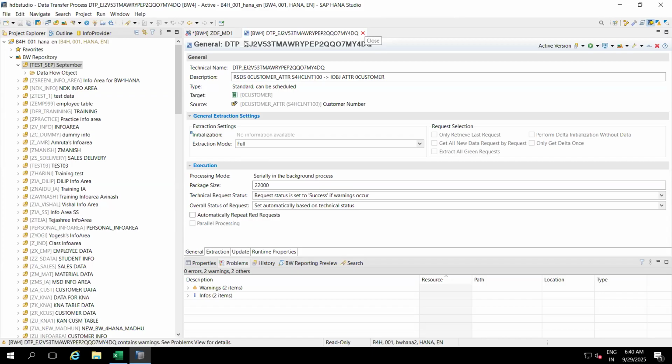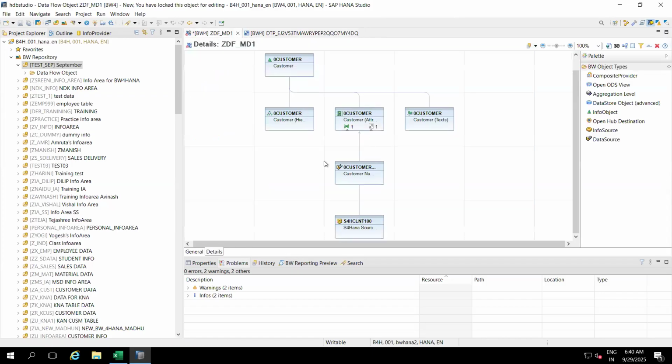This is a very simple way. Now you can see here, we get it and save it. Save the data flow and activate it.